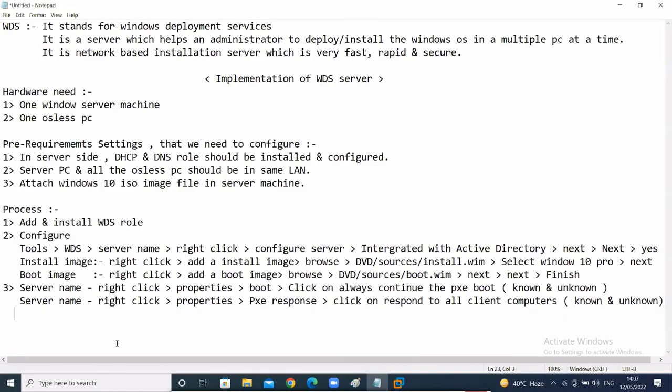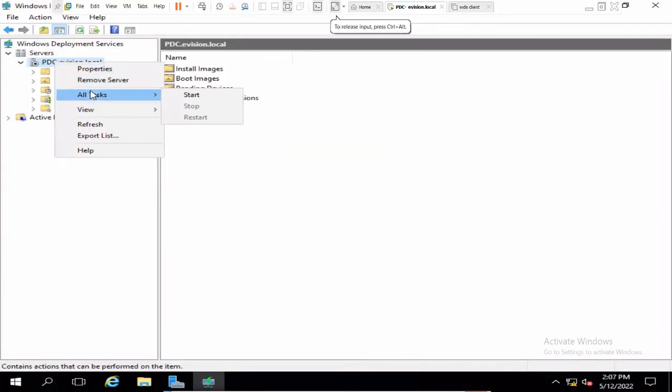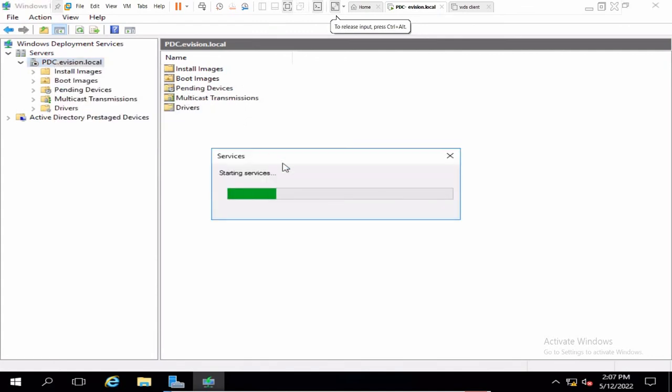For starting the WDS service, you can go to the server name, then right click, click on all tasks, and then there will be the option start.